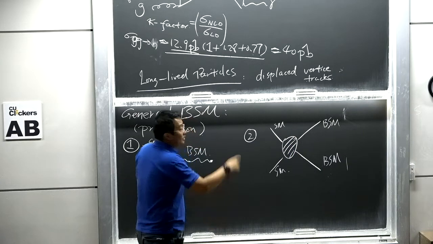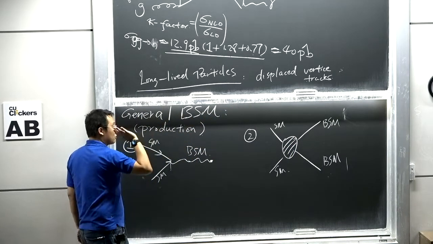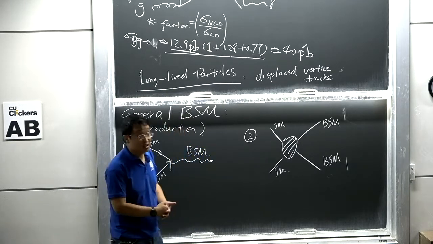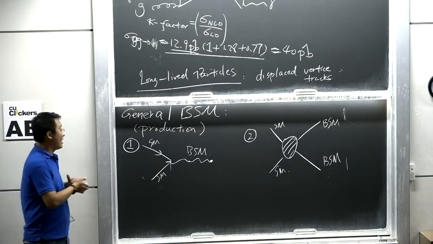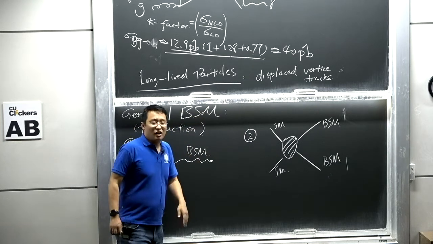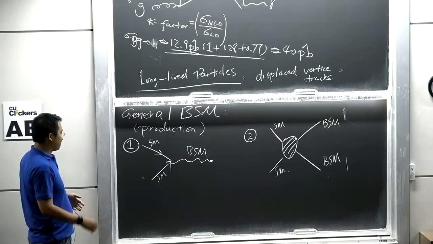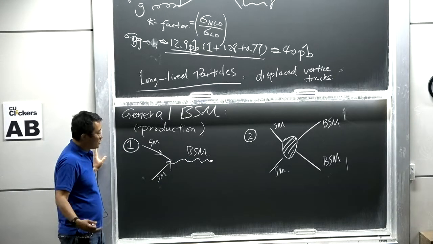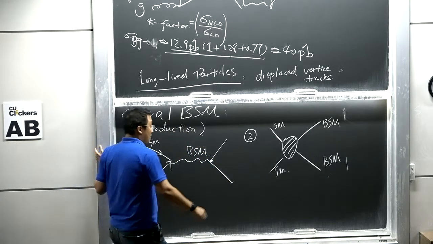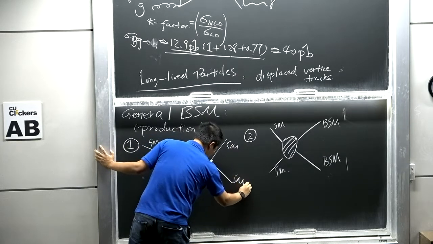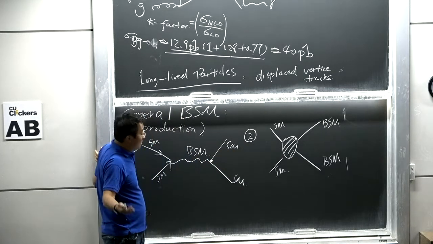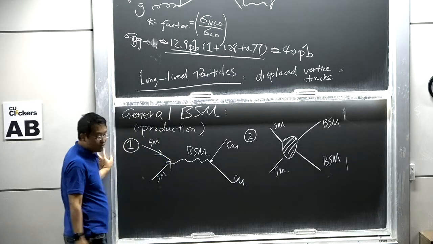So any BSM particle can be long-lived, and they belong to a different class of search called long-lived particle signatures. A lot of recent activity has focused on it, and there's a lot of complementarity discussion we can have. But if they are not long-lived, they decay promptly. In fact, for most weakly interacting models, the particles will decay promptly. The BSM particle itself will decay back to standard model, or it can decay to standard model plus another BSM particle. It depends on the details of your model building.